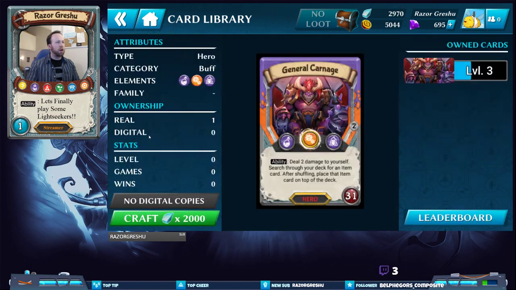Now, Carnage. Carnage's ability: deal 2 damage to yourself, search your deck for an item card. After shuffling, place that item on the top of the deck. It's a pretty good ability for anyone that wants to run items. Now, a lot of people who run hybrid heroes tend not to lean towards items, because they think the synergy between the three should work well on its own. If you want to add an item in, it's just kind of like using an ability. So Carnage definitely wants you to run an item. With all these new items in Kindred, we can have a lot of fun with this.